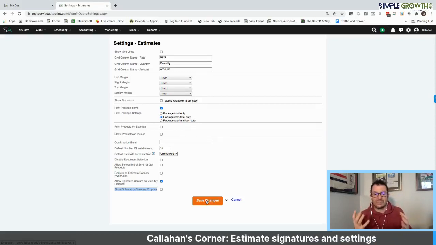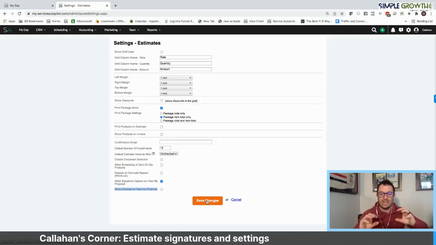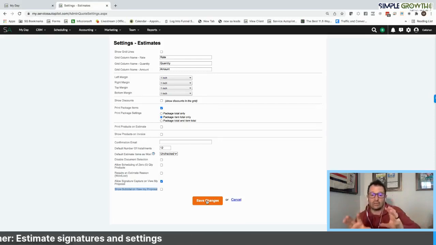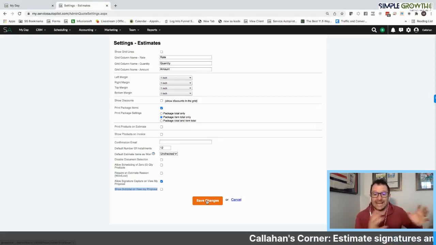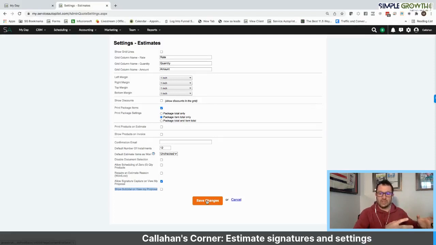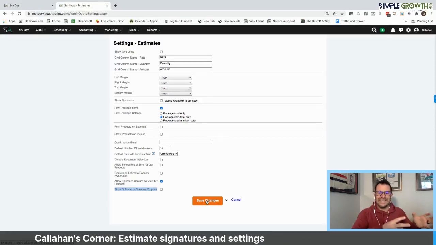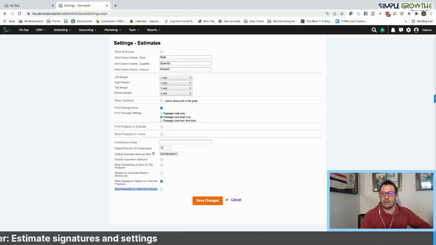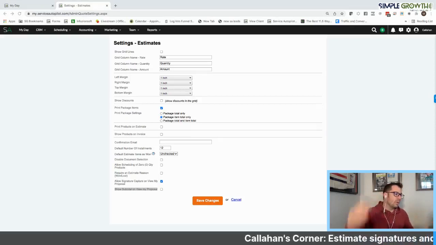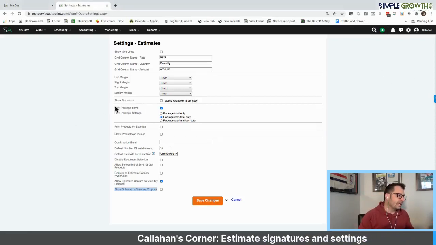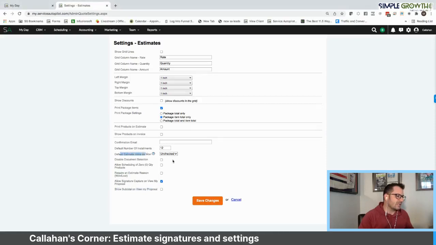The thing to remember in Service Autopilot is that it's a snapshot in time. So if I set this up after I create my job estimate template and pull those settings in, it is not going to reflect. We need to do this first, just like we need to build custom fields when we build our services. So that is the process we're looking at. We go to the gear icon, estimate settings. We are going to set up our package items. We are going to make the default estimates unchecked, and set our installments if that's applicable.